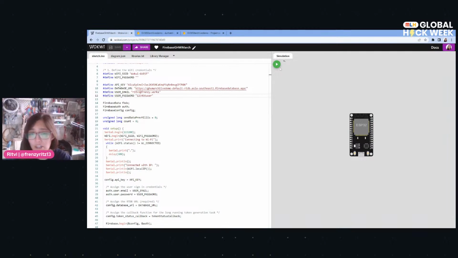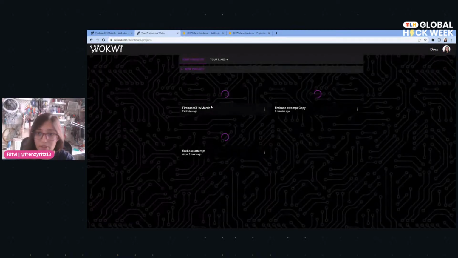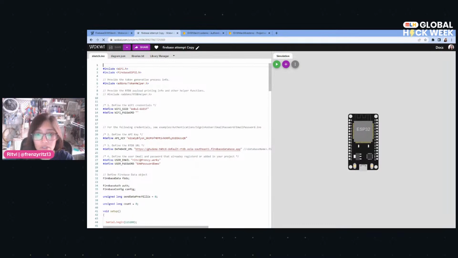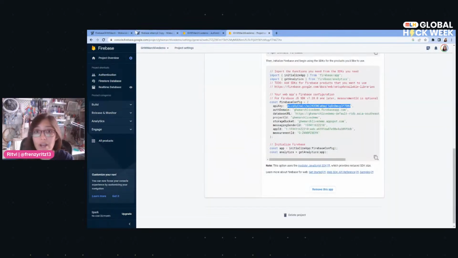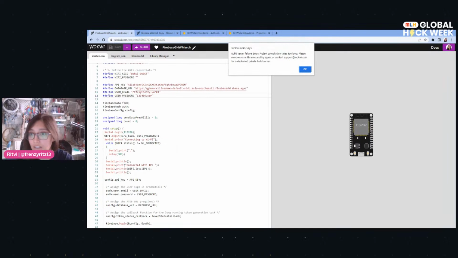Alright, this is taking a bit long, so I'm going to let this run. What I will do though is instead I'll show you the project that runs for me, right? I'm going to open Wokwi. Okay, the code is exactly the same, so it's not like yours will be any different, okay? Because I literally made the same thing. Alright, so this is the code that runs for me. This is a different project of mine, the one that I won't be deleting hopefully. So let's see. I'm gonna give it another minute to run.